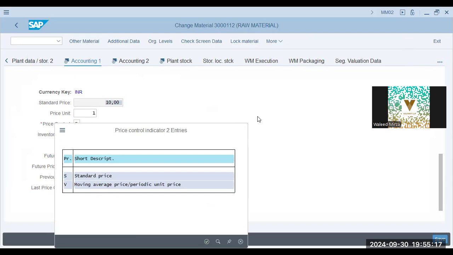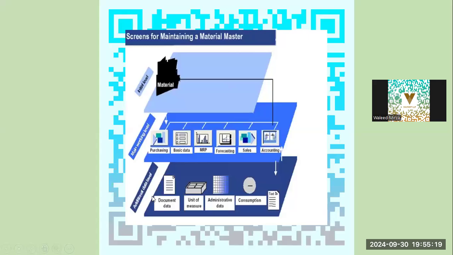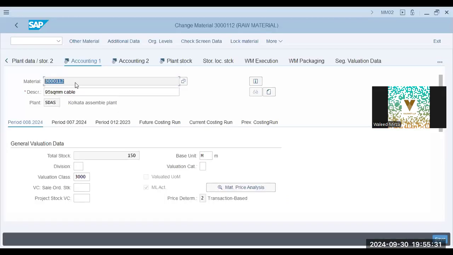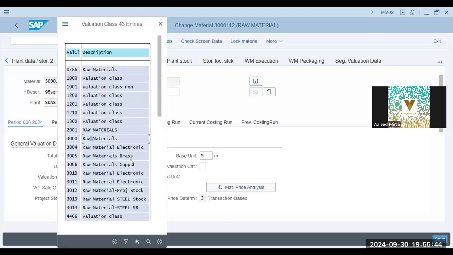So we have multiple screens, and in those screens, we have segments like units of measure, document data, administrative data, and so on. Now, number assignments, if you look at this material, it has a certain number range. This is 3000, it means this will be a raw material, but it's not necessary that a 3000 will be a raw material, since valuation classes are basically divided as per a numbering range.